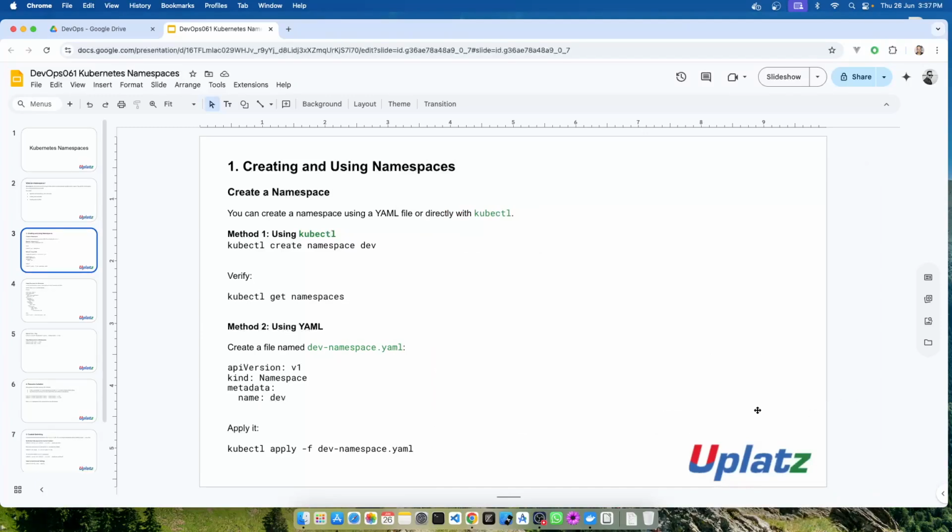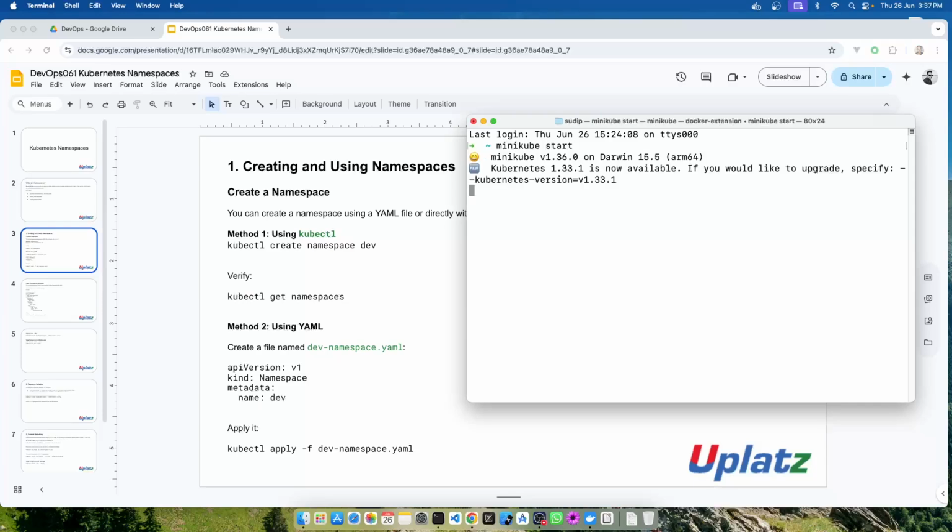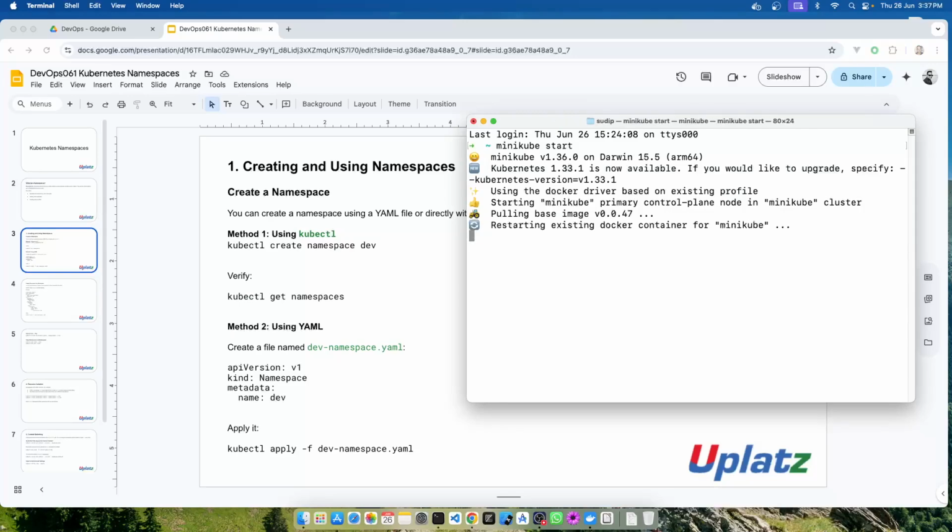I need to delete the Minikube. It was totally corrupted and I couldn't solve that problem. It was due to another project which I was creating, a different project. Due to this project, my previous Minikube got that problem. So let's start minikube start. It's starting. Please wait, it will start. Yes.